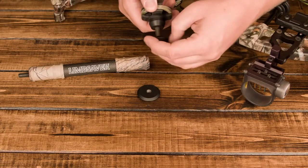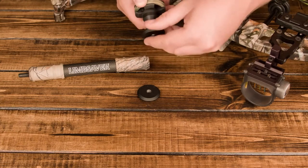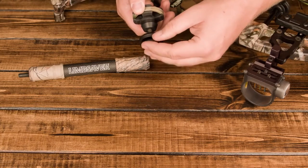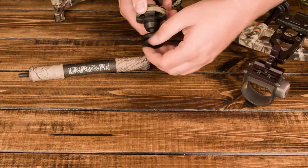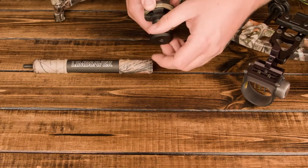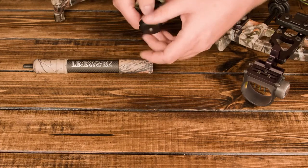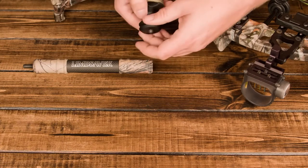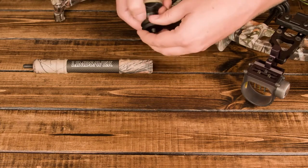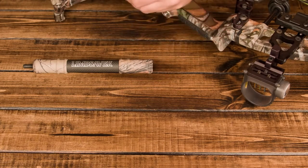The way I put these weights on is I get one started, and you can do both individually. I leave about a quarter inch of stud showing when I start the second one. Then once I get them snugged up, I start screwing both in at the same time — it just saves a few seconds. You don't want to stress the rubber; just grab that metal piece. If it starts to bind, just back one off and do them individually. No big deal.